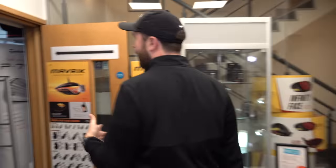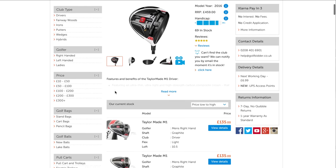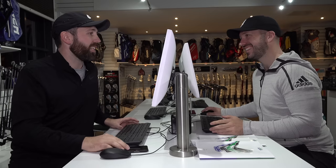It's like an Aladdin's cave. We're inside and they're just about to shut, so we've got free reign of the place. We're going to jump on the computers and pick our clubs - £500 to spend. The way we pick the second-hand clubs is we log onto the Golf Bidder website, which you guys can do as well. Shall we set a limit of 10 minutes? I feel like I've prepped this year better than I have in other years and I'm going to pull out some old classics.